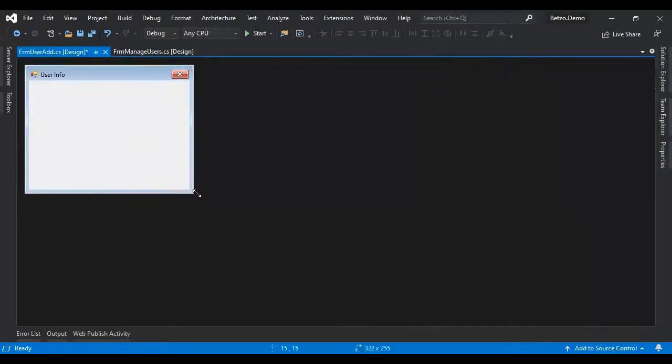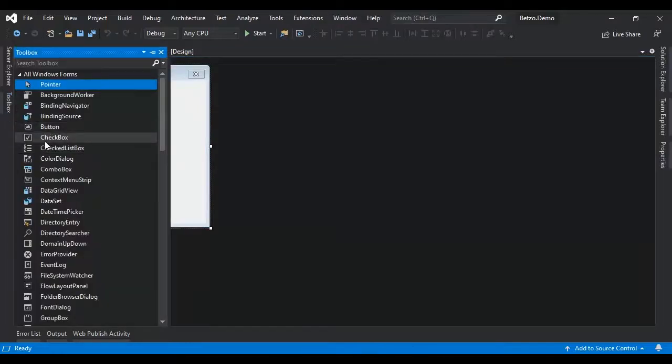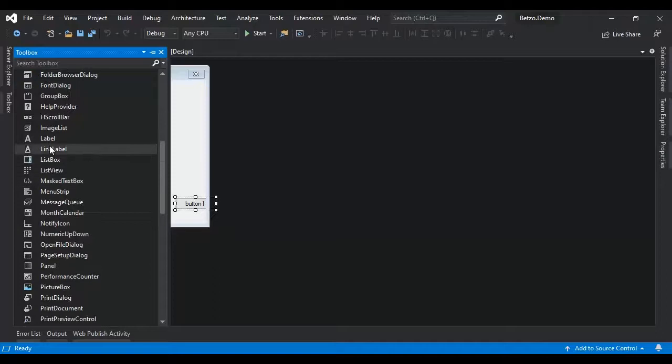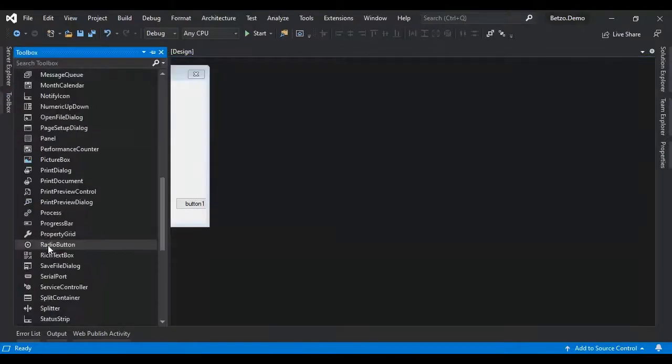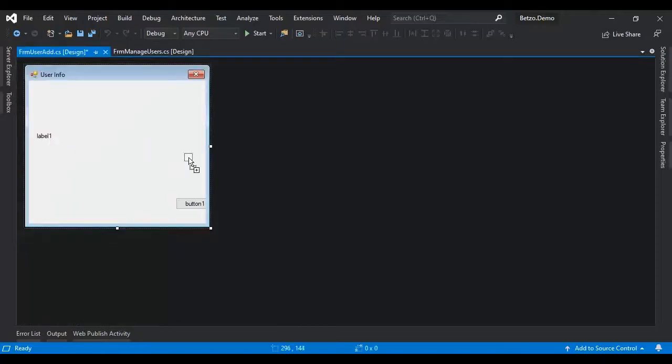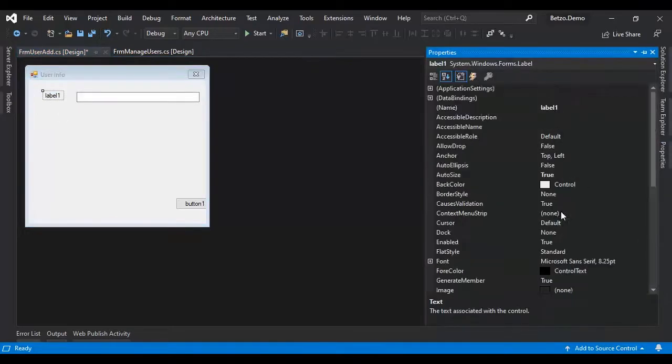Okay. So let's place the button, the text box. We have the username.